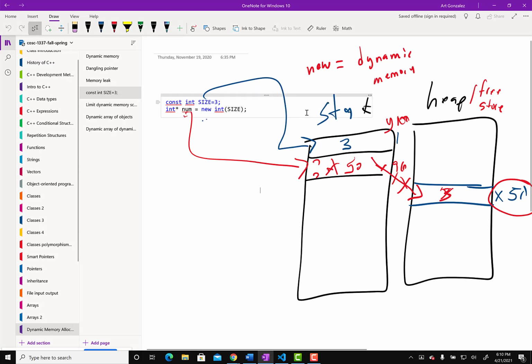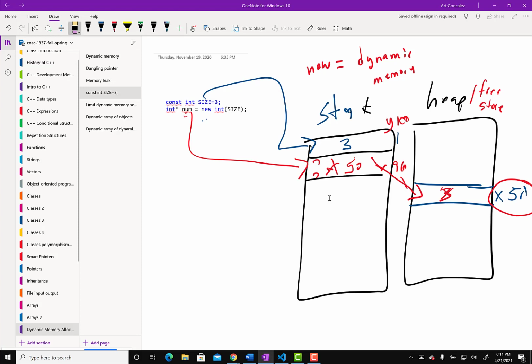So then we know the size. We'll get an address on the stack. Again, assuming that we've already diagrammed all the memory for main, but our focus now is just on this, right? We don't want all the clutter for the activation record for main. We say, okay, I want to create a pointer. So the pointer gets its own address. And then we say, okay, I want to create a new integer or dynamic memory on the heap, initialize it with the value 3.